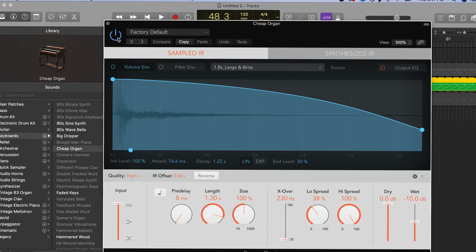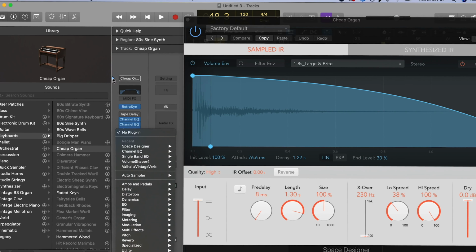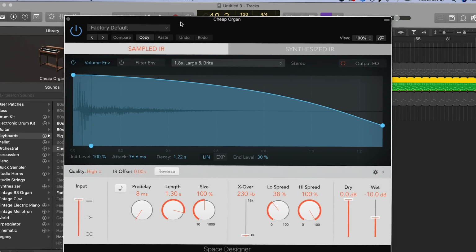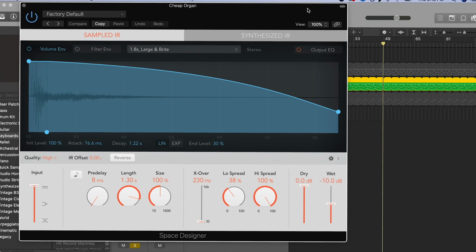We feel this space. The most important things you need to know for a reverb are the dry and wet sliders, and then the pre-delay, length, and size. But really at the end of the day, with all these effects, you'll notice there's a lot of different options. It's really about trial and error and just seeing what different knobs do. But in the case of most effects, including reverb, dry and wet are two really important parameters.